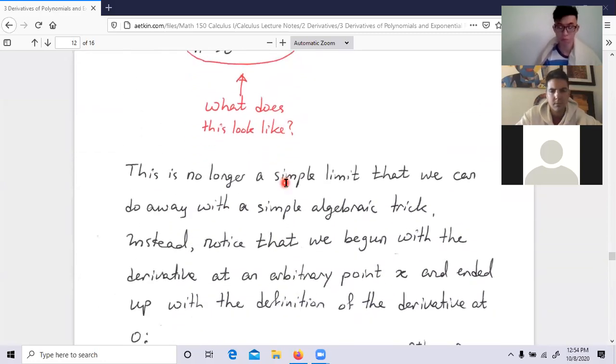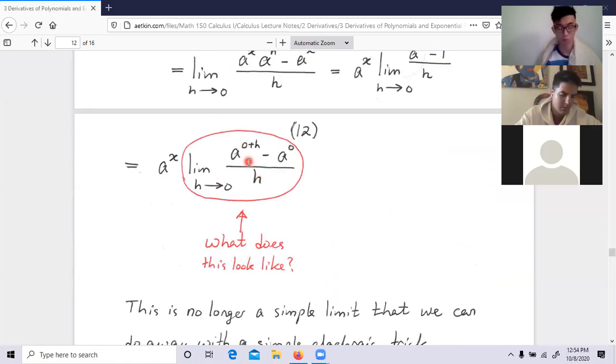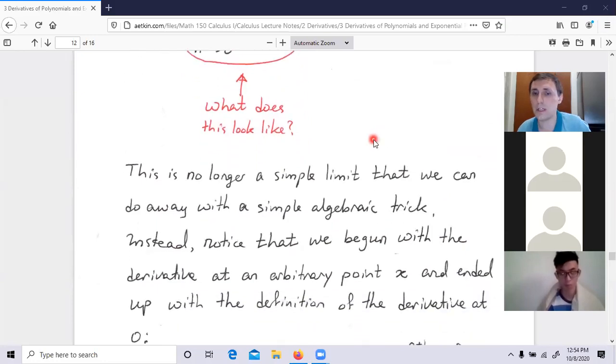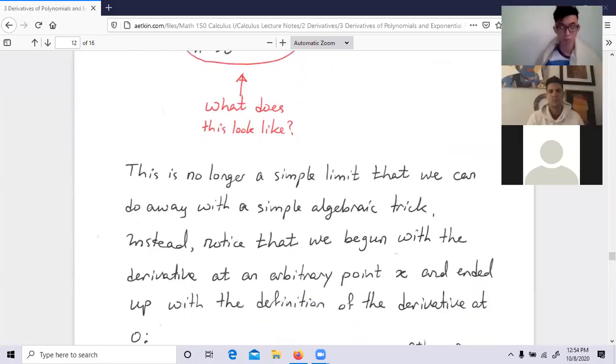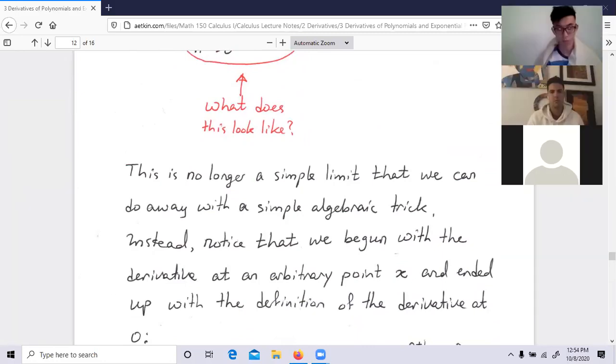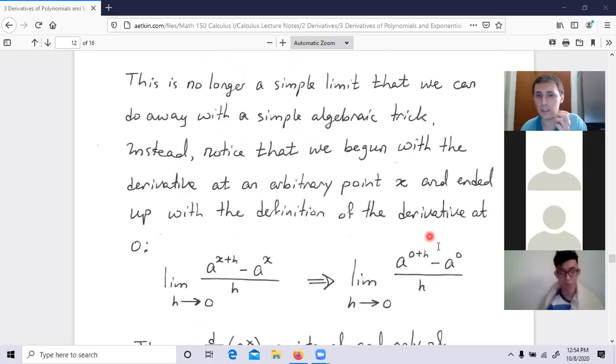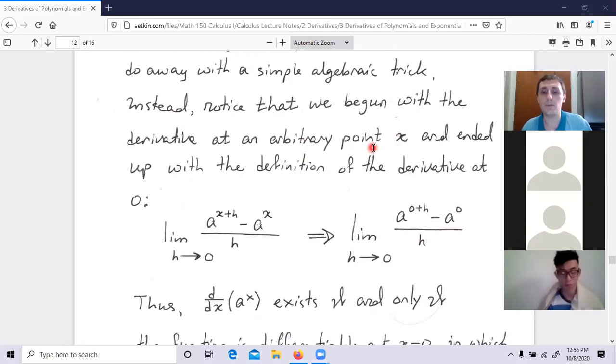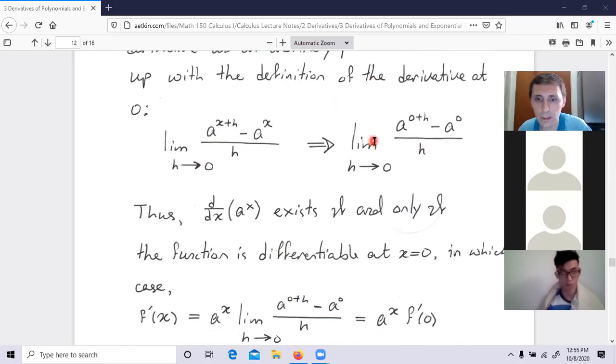So this is not a simple derivative, guys. It's not something that you can algebraically clear away, like we did before. That's already the first example of limits that are not trivial at all. Unless you're very clever, you will not right away figure out what the limit is. You cannot just factor it out and eliminate the h so simply. But here is what we are able to figure out so far.